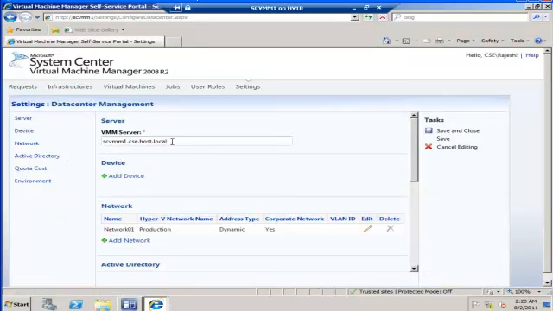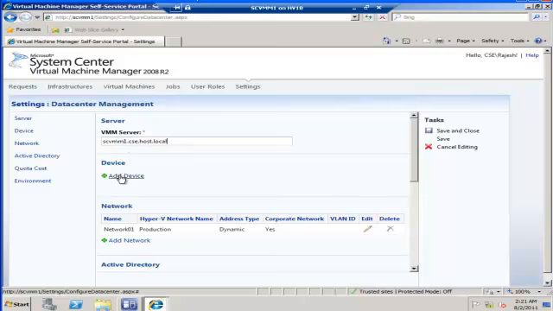The first thing is we need to mention the System Center Virtual Machine Manager server. In our case, the System Center Virtual Machine Manager server is scvmm1.csv.host.local, so we have mentioned that. Once we mention these things, SSP will work together with Virtual Machine Manager to get all the information from that.